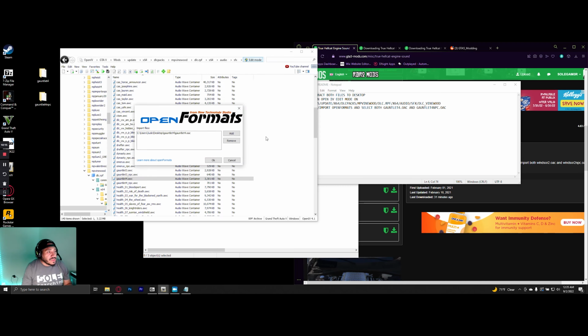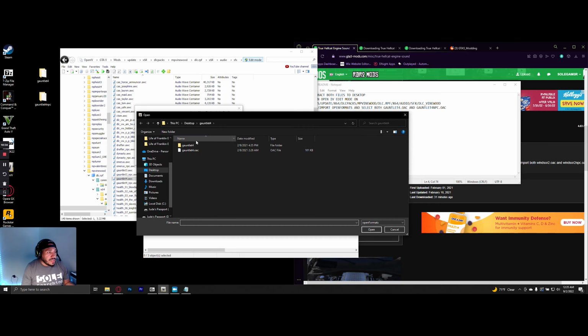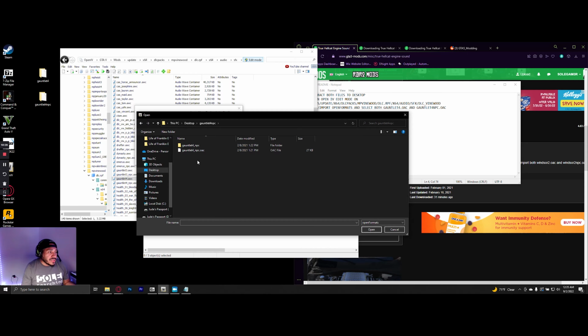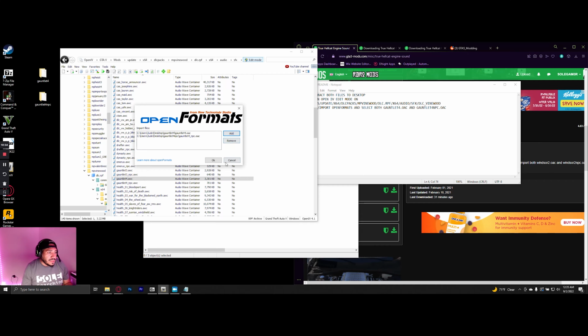So open that one first. It's going to open up this open formats little box. Now, before pressing OK, I just press add and then go back to my desktop and get the NPC and then select that OAC file. Okay, and now we have both of them selected and we could just import them both.